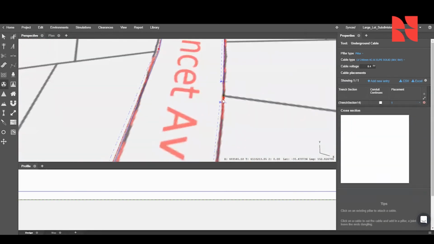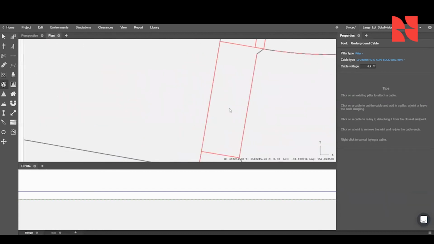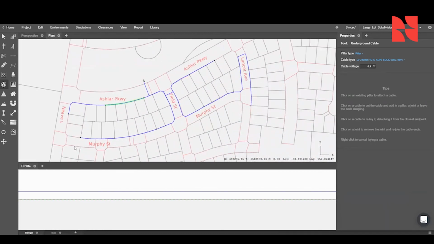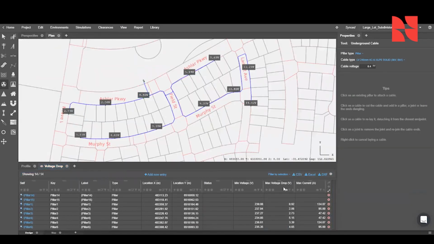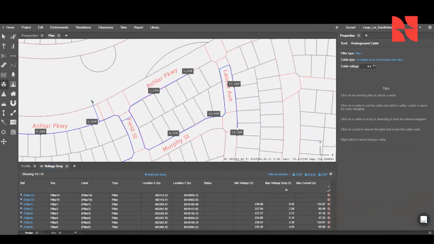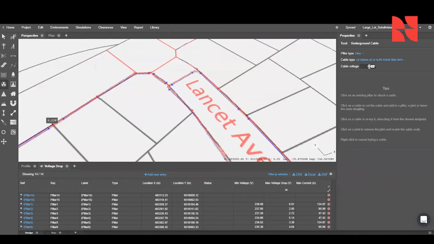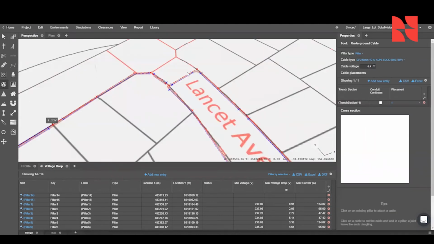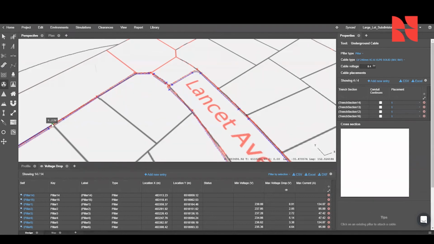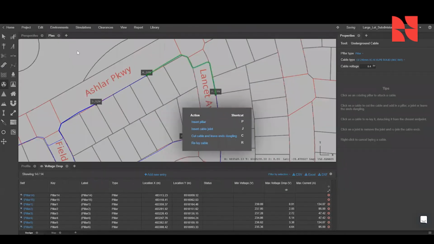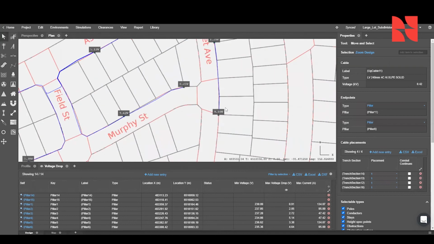At this moment, we're just going to check our network in the plan view and enable the visualization of the voltage drops. We can see at this section of our design, the voltage drop is over 10 volts. We should fix this accordingly. We're just going to delete this cable here and connect it through this street here so that we hopefully get a lower voltage drop.